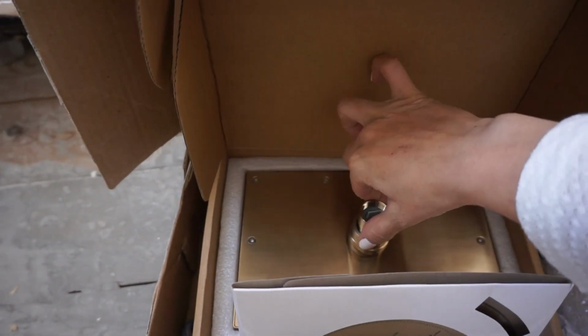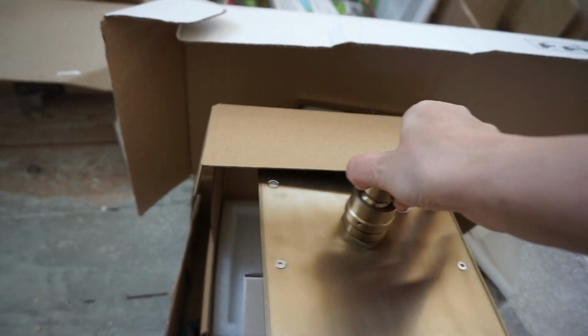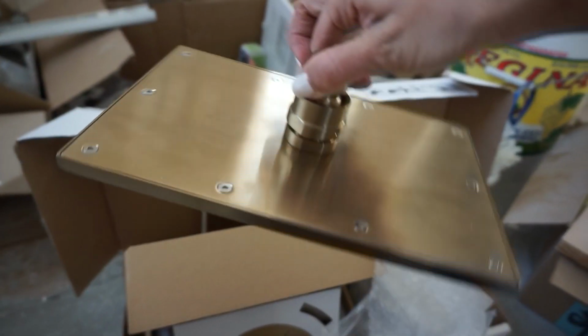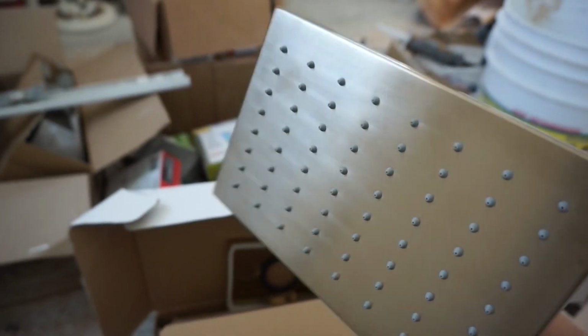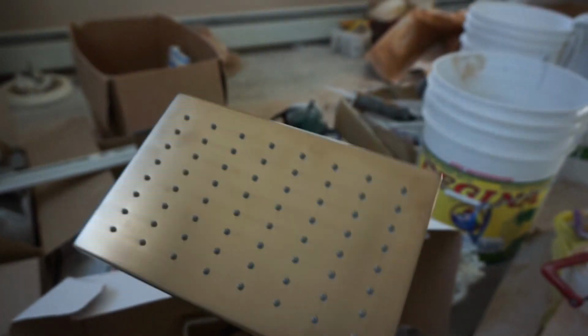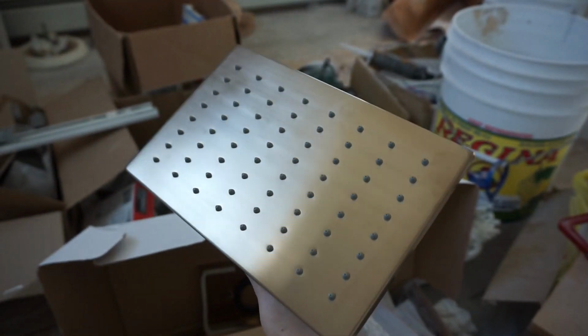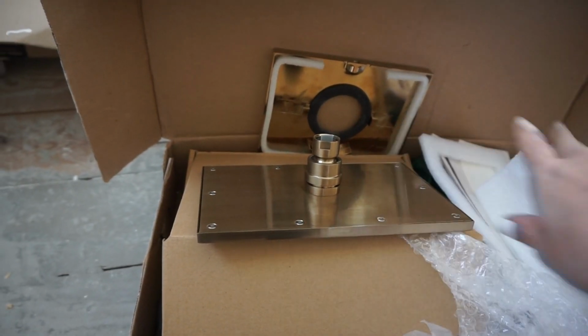And this is the piece to come down. I went with a waterfall style, so there'll be a long rod above it, and then to have it hang down. This way it's like a waterfall type of shower. So that's gonna look really pretty. So I was excited that this came in so I can show you what that looks like. I already ordered a bathroom faucet for the vanity in this same color, so that could match.